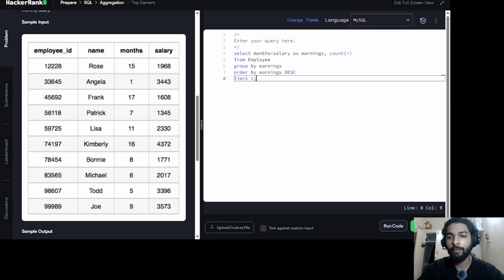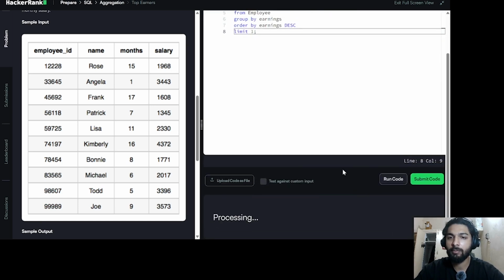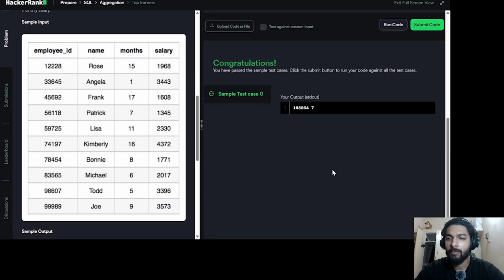On limiting to the first row, we will get the maximum earning and the total number of people earning that much, when we include months times salary as their earning. So let's check if it works. Okay, it's working. In this output, we are getting 7 people having this maximum earning.